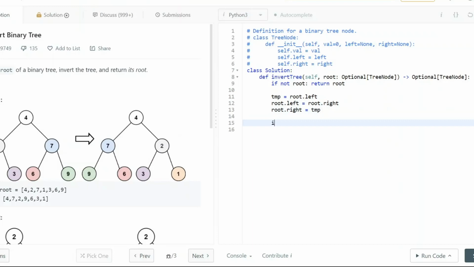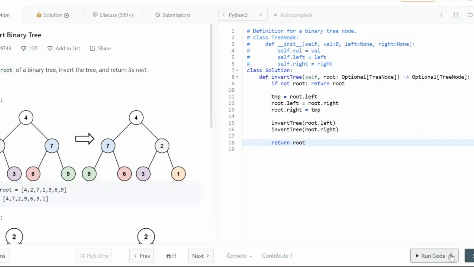Then after we've done this, we want to traverse down the tree, because recall I want to traverse the left tree. When we traverse the left subtree, we're basically going to be swapping its left and right child at every point. But if it doesn't have a left child, then that means it's a leaf node and we just return the leaf node. But if it does have a left and right child, it's going to swap them. Now after we've swapped the children on the left child, we want to swap the children on the right subtree too. And then after this is done, we just return the root.